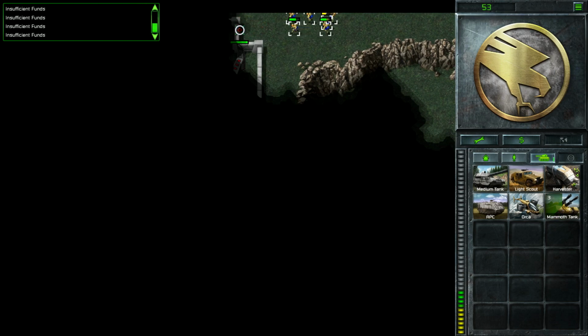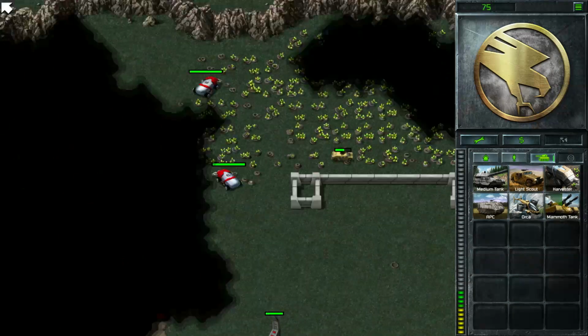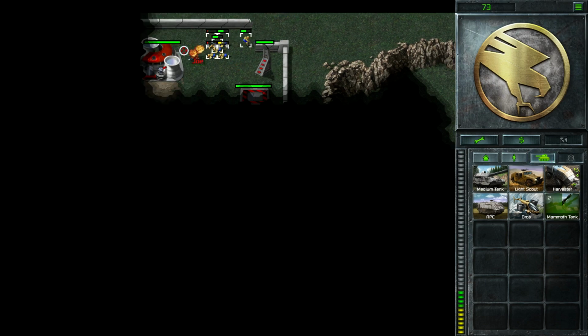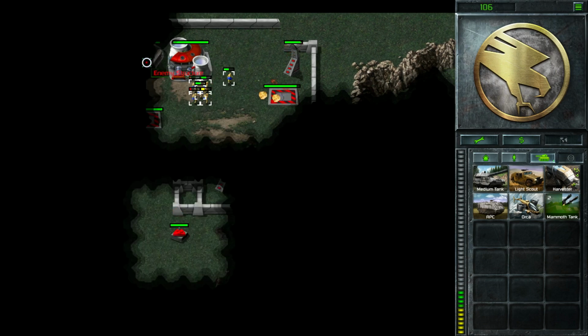So we're approaching the top left base now, power's been disabled. Let's move in cautiously. Let those guys handle up there. Come on. And again. We're going to bypass the power here and go for this instead. And that's them sold their construction yard. Let's pull back. And shoot at our pursuers.